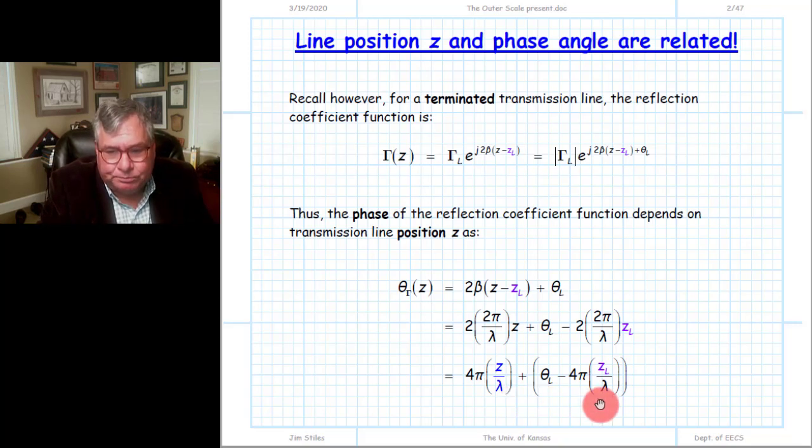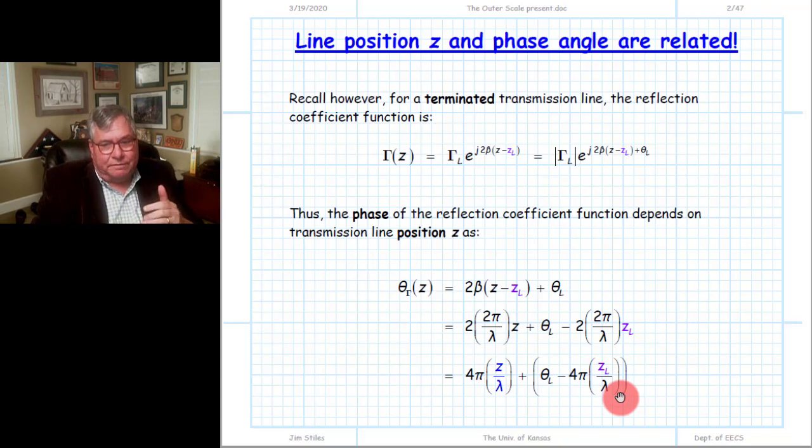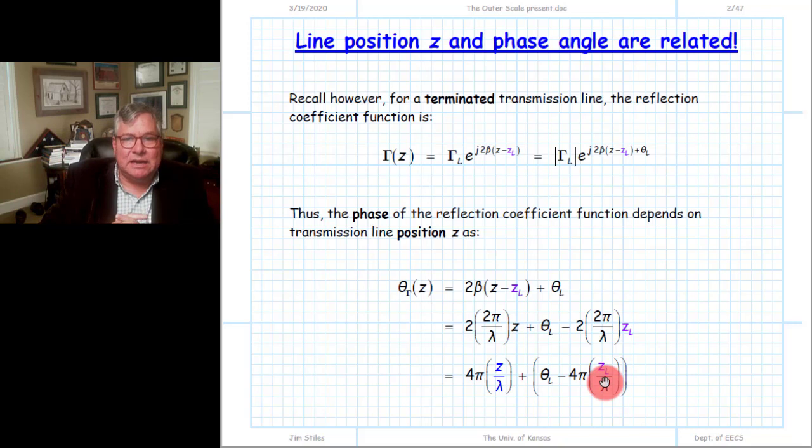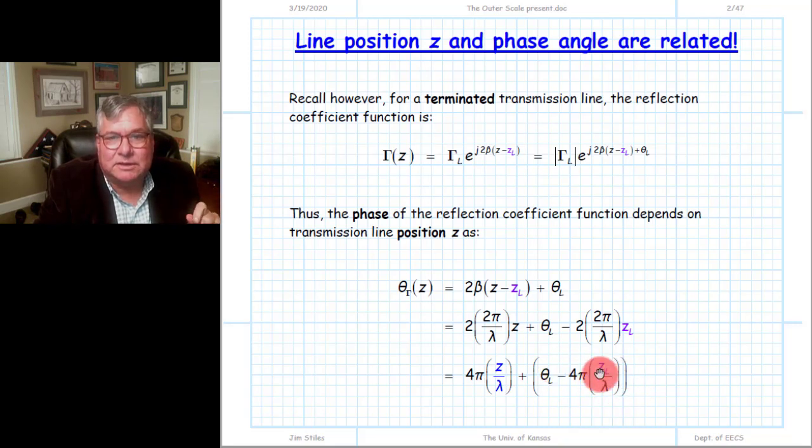The second term consists of two things that are important. The first, as we talked about, is this purple ZL, which is the index that we define with respect to locating the end of the transmission line where the load is. Again, we can set this to be whatever we want when we originally draw our index. Our transmission line cares not or knows not about our index. It's something we have to set up to be able to describe and solve problems mathematically. Oftentimes it's zero, and if you make it zero, of course, this term disappears.